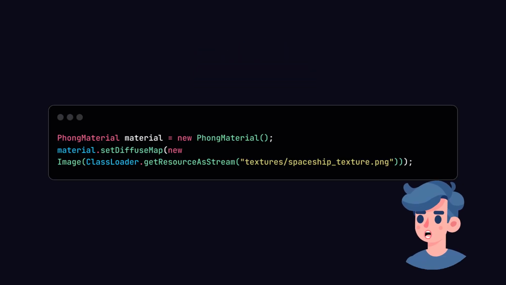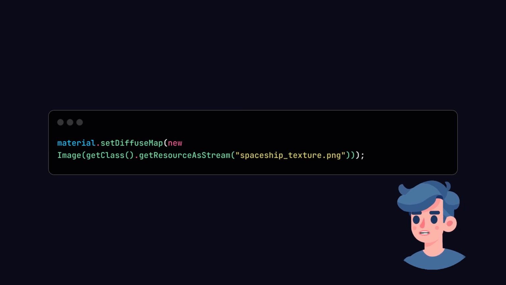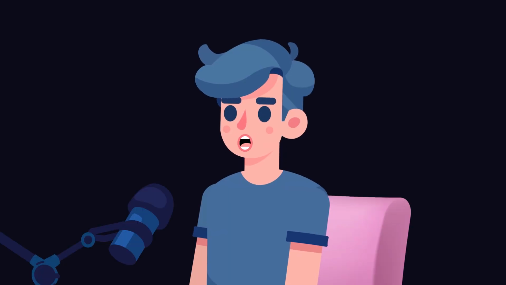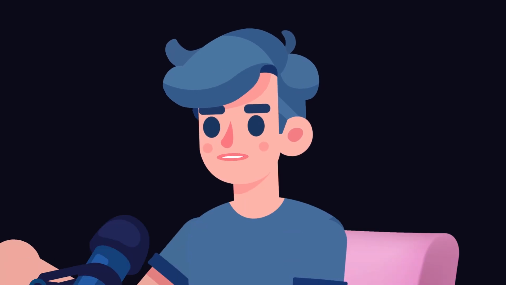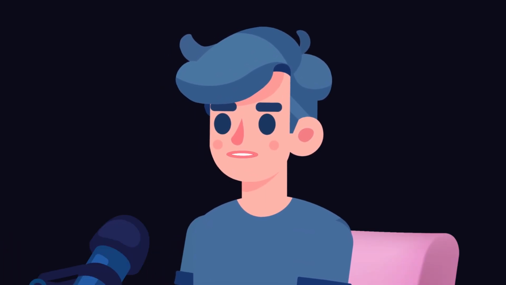Now, let's add some visual flair to our spaceship simulator by changing the colors and adding textures. You can create your own textures or use free image resources. Integrate this material creation into the spaceship class. Replace the existing material with the newly created textured material to give your spaceship a unique look. Compile and run your application. You should see your spaceship sporting a new texture, adding a more realistic touch to our simulator.